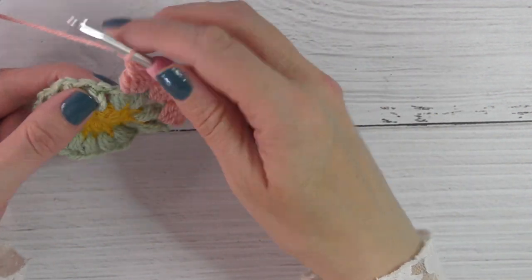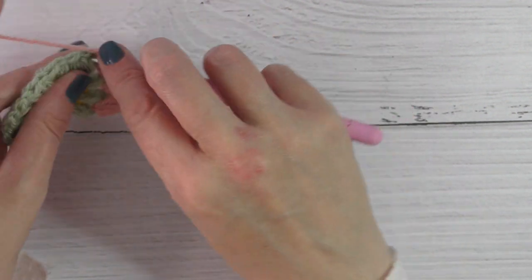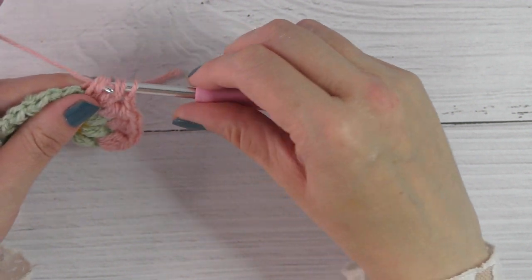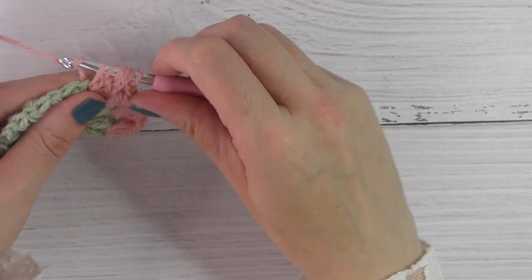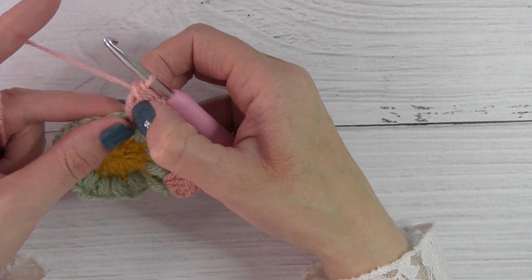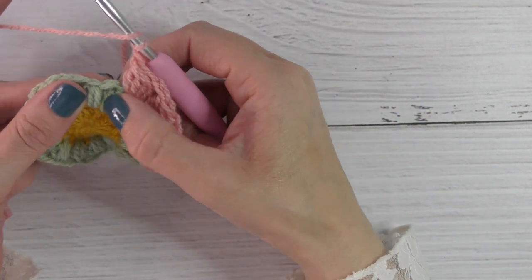So just going to keep repeating that all the way around, and I will come back when we're ready to move on to the next round. So if you do get stuck, just make sure you count, you've got 4 double crochets before moving on. 1, 2, 3, 4, and then when you're happy, do your chain 2 and work into the next space.